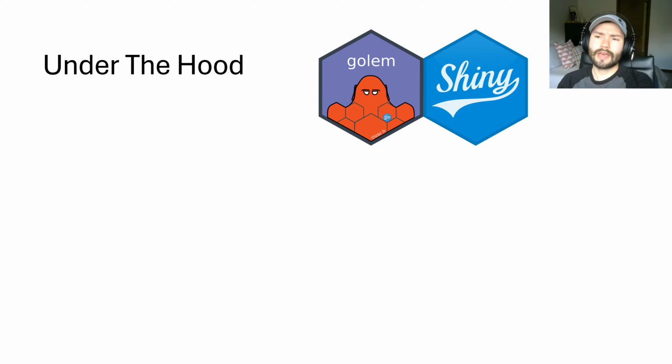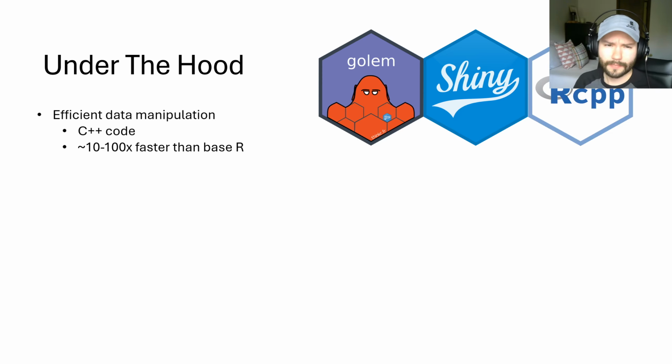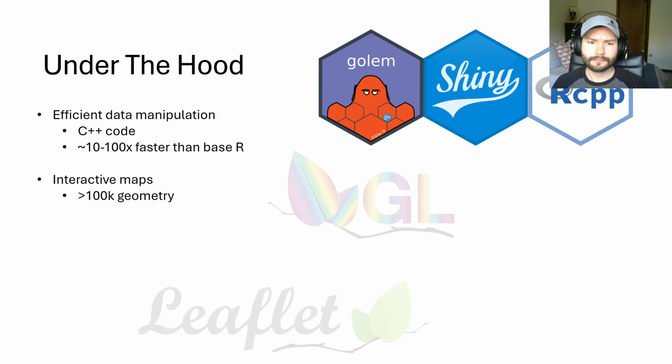Under the hood of the app, we have again R Shiny, and Golem, which you can think of as a production-ready environment for Shiny apps. So you have the peace of mind that they are deployable and made with the best development practices. We also want efficient data manipulation in ForMAPL, so we have C++ code that replaces much of the underlying slow R code for 10 to 100 times improvements in efficiency and computation time. For very large data sets, you can get aggregation and your metrics quite quickly.